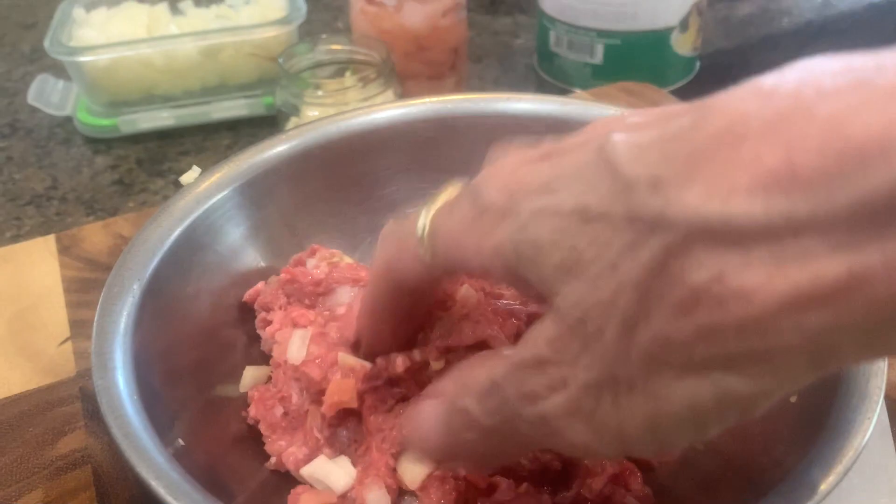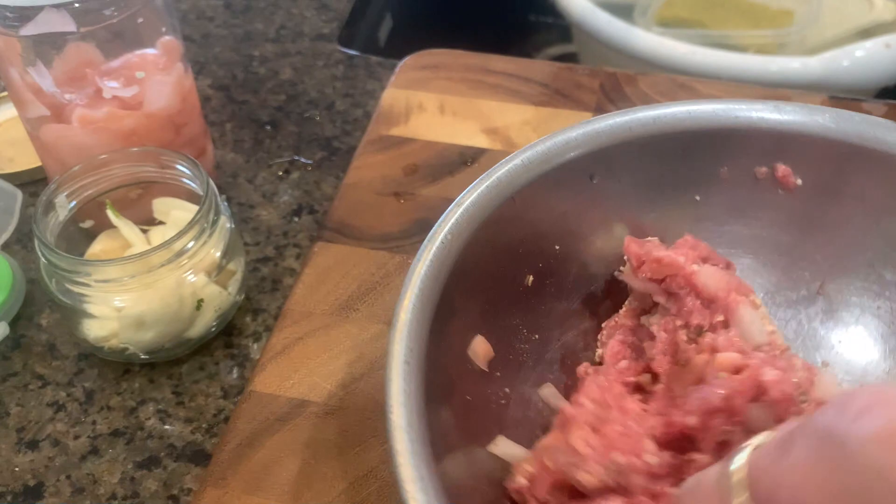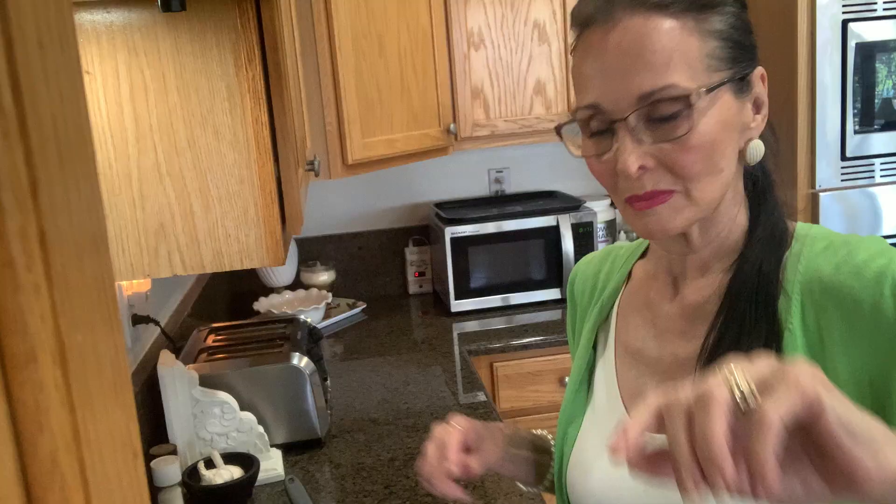I'm the only one eating it, trying to do this and hold my phone with my other hand. I haven't used these for years and years, but I'm going to put a little bit in my hamburger mixture. There we go. It'll give it a little bit of holding power. It's going to be one big hamburger patty — maybe I'll eat the whole thing, and maybe I'll save half for later.